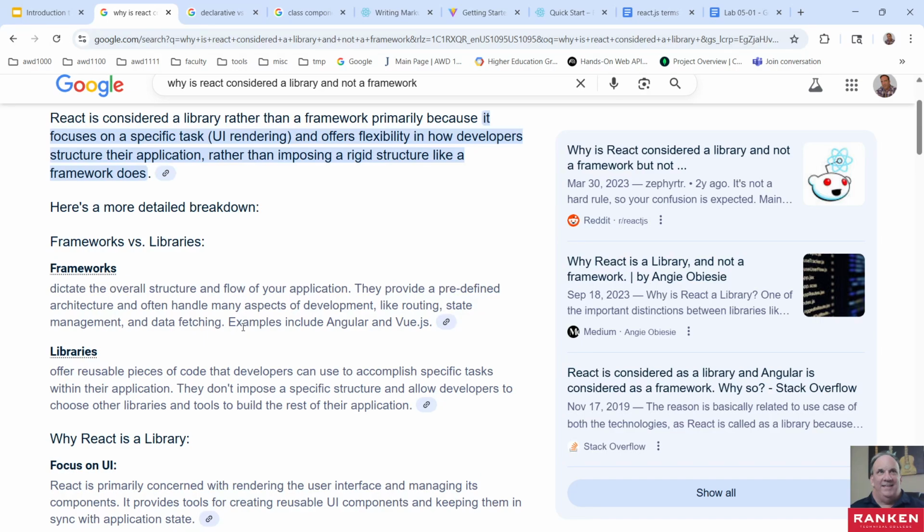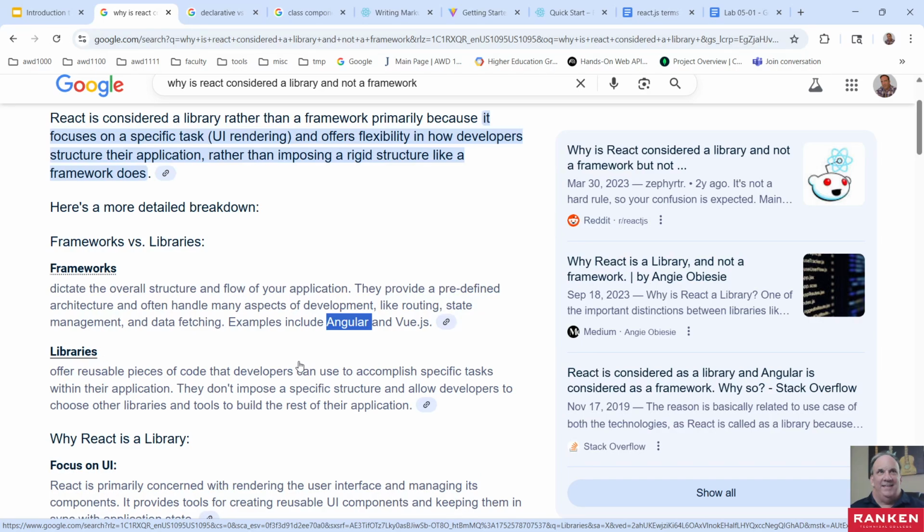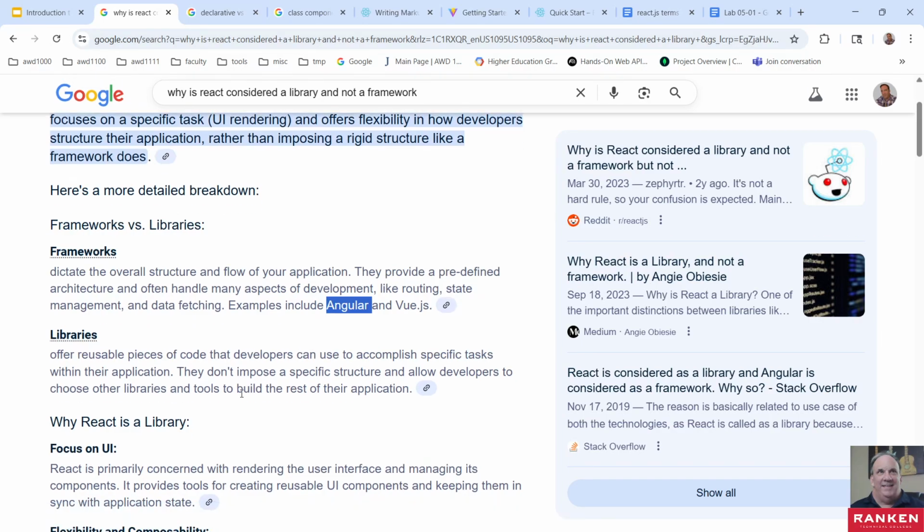Some examples of front end frameworks are Angular and Vue. They have similarities and differences from React, and it's probably a good idea to at least know what those are, especially Angular, which is used more on the enterprise side, within large organizations and companies.